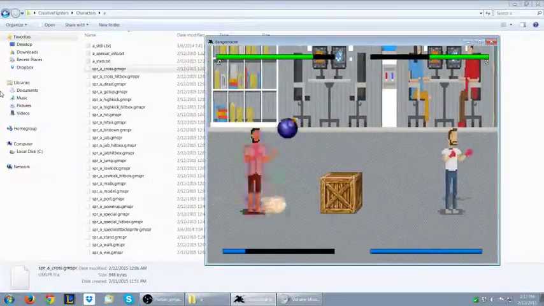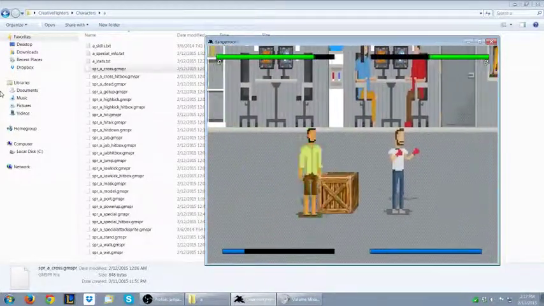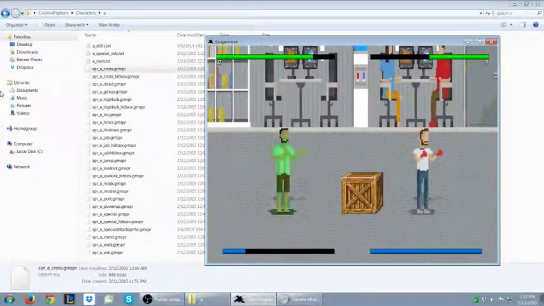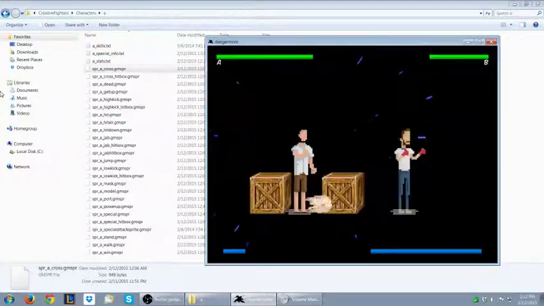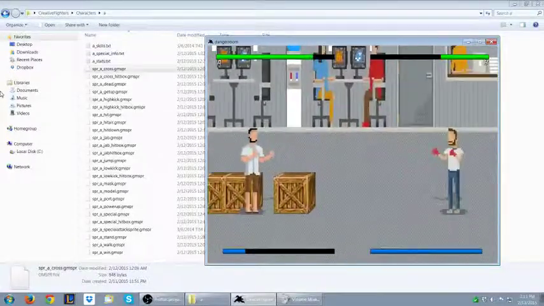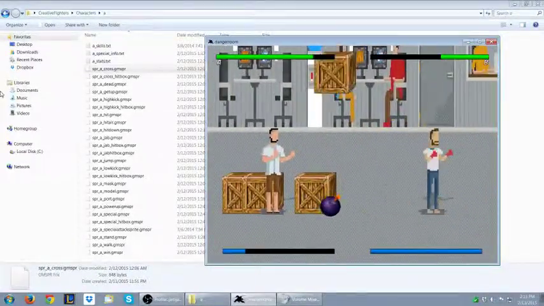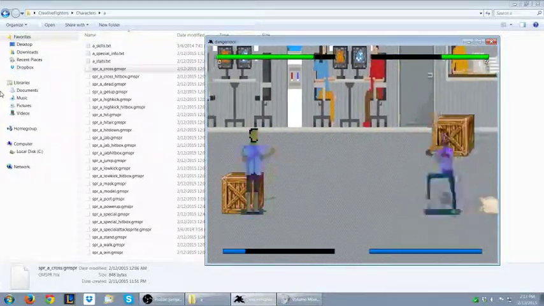Oh, and the supers. If you end up getting a Starbucks cup, like you break one of those and pick it up, you start glowing like this. And every character has their own special. So you press E, and it's an electricity special, a lightning special attack. In this case, B picks it up and he has a really cool one.